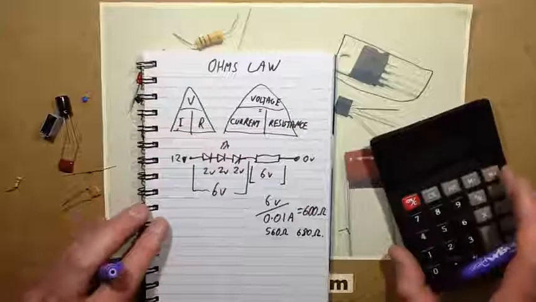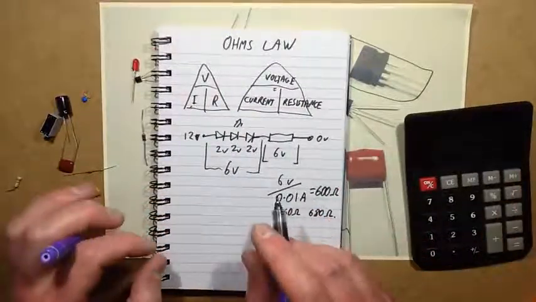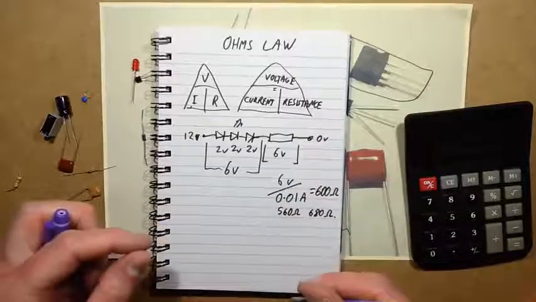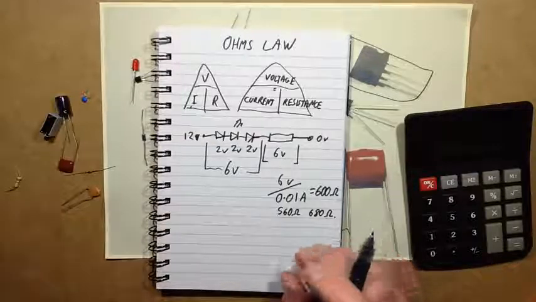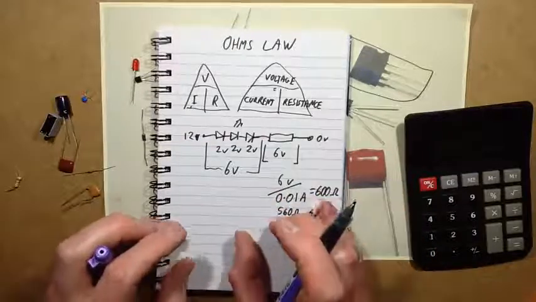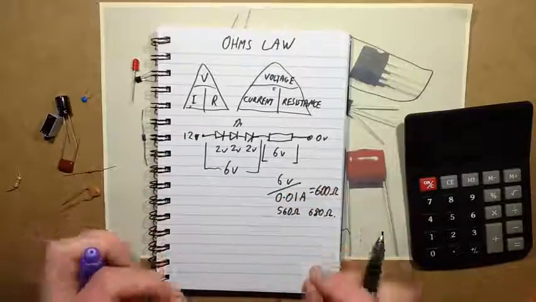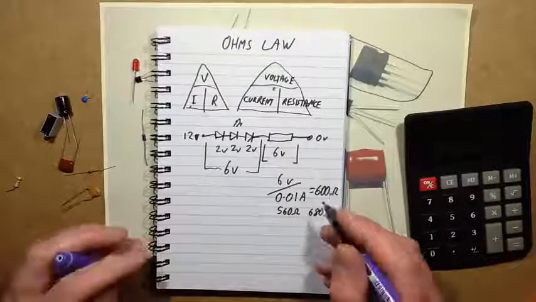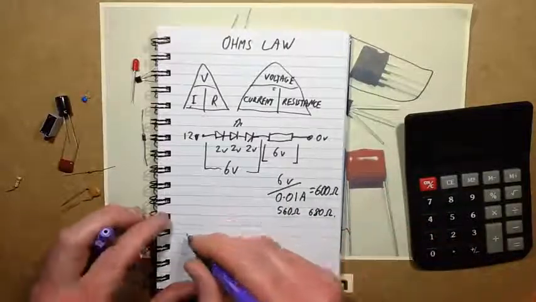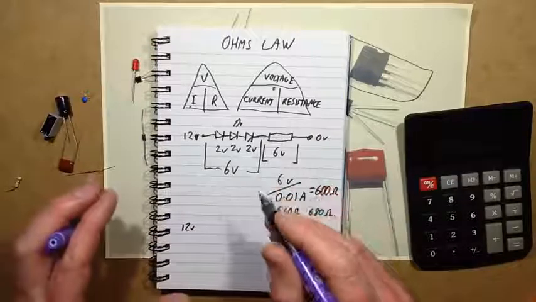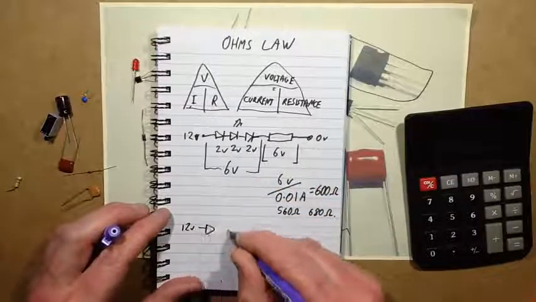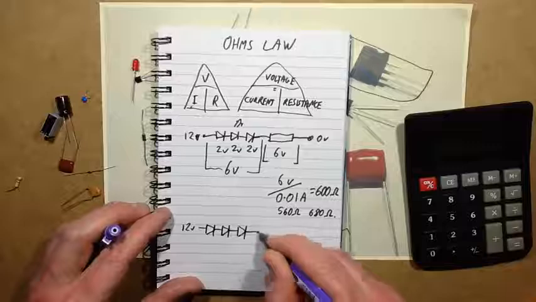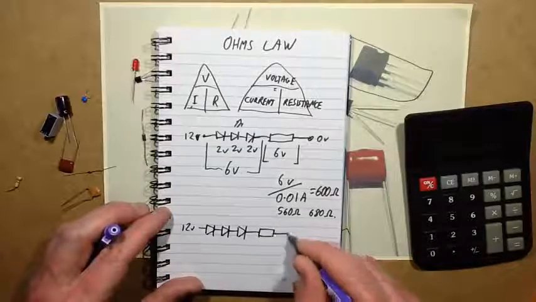The other way this formula can be used is if you are trying to measure how much current is flowing through some existing LEDs, say for instance you're measuring some LED tape. You might find that putting an ammeter in series with it actually skews the reading a bit, because the voltage drop across the resistor in series with the LEDs is so low. So say for instance you've got a 12 volt supply and it's feeding more LEDs, but you don't know the voltage across the LEDs, and you don't know the current through them, but there's a resistor and you do know the value of the resistor.